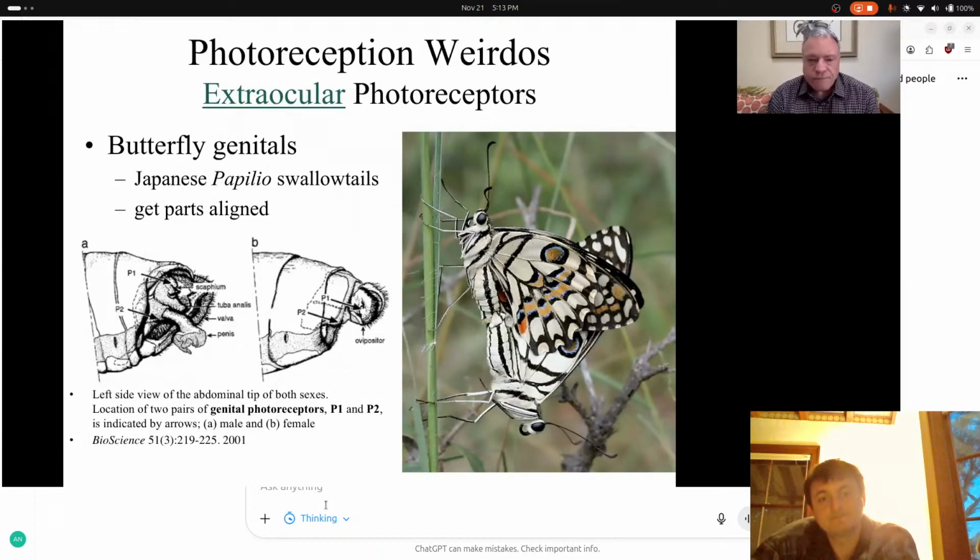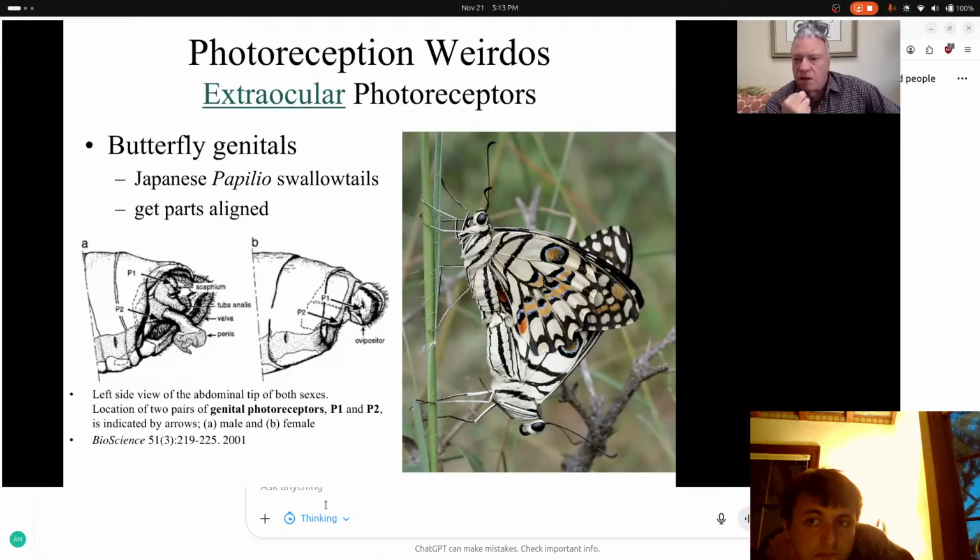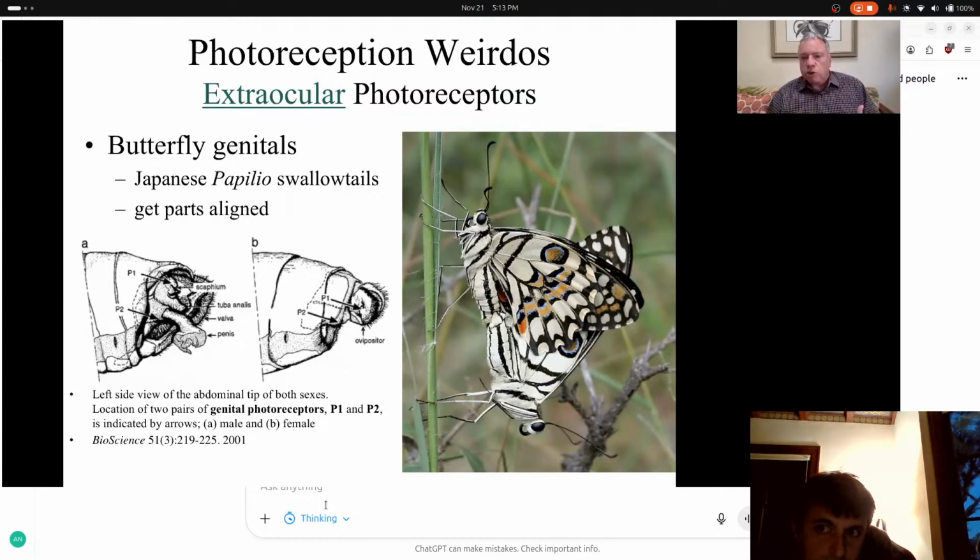And so, for example, insects have really complicated genitals, really complicated reproductive structures. And so one way, because again, with a million species of insects, you want to make sure you're mating with your species, right? You'll be wasting your gametes where they're not going to do you any good. But the genitalia are the back end of your body, and your eyes are on your head. So again, tactily, often these insects will have little kind of feelers on their butts that kind of locate everything.